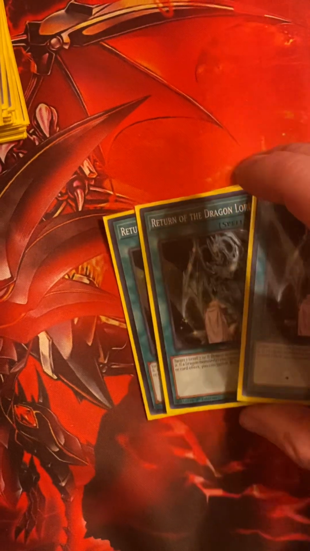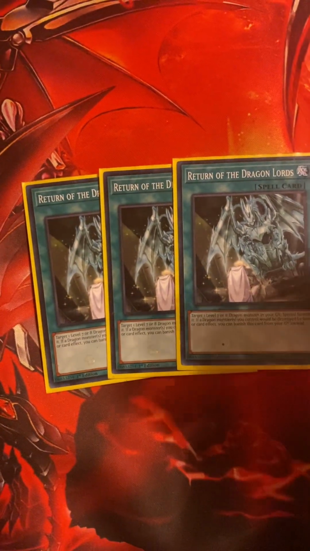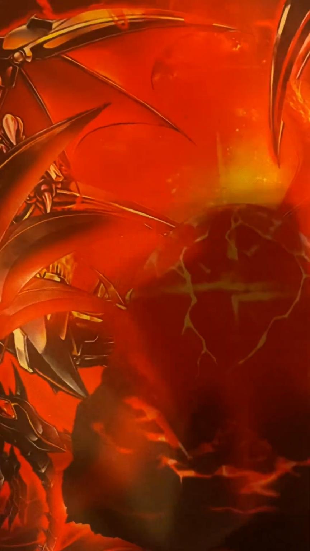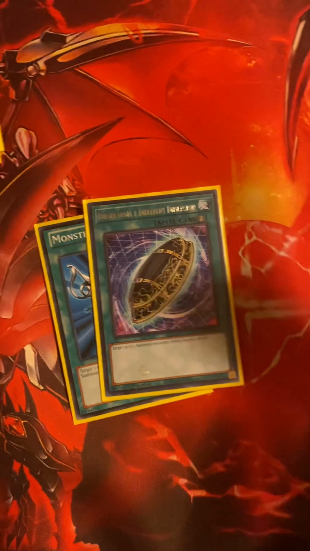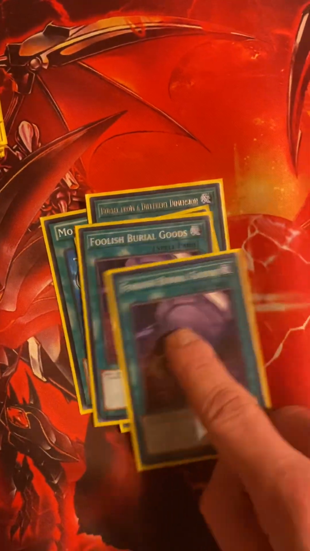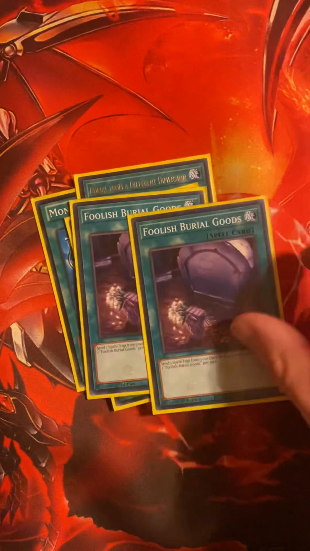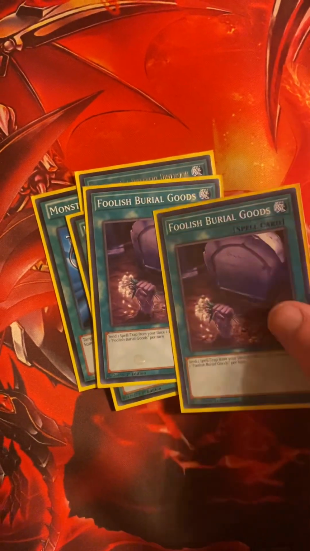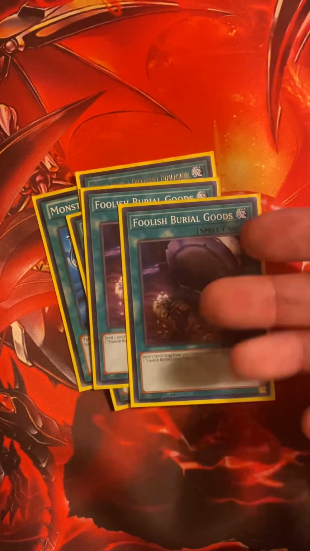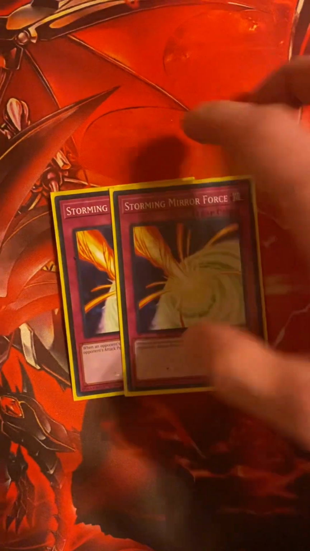3 Return of the Dragon Lords. This is to protect your Buster Dragon if you use the trap. 1 Monster Reborn, 1 Burial, 1 Foolish Burial. I've seen many people use 3 of these. It's really good. I just figured I'd use it at 2. Battle traps in case your board gets broken.